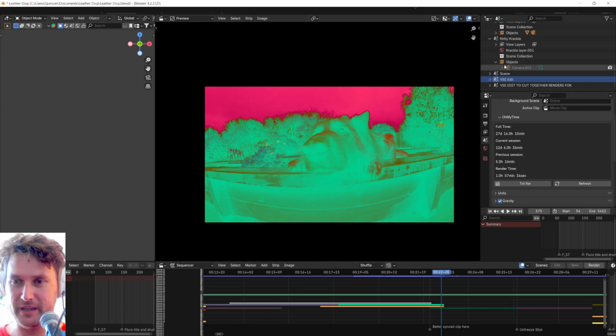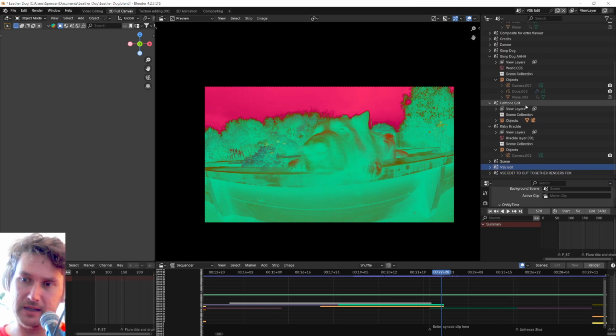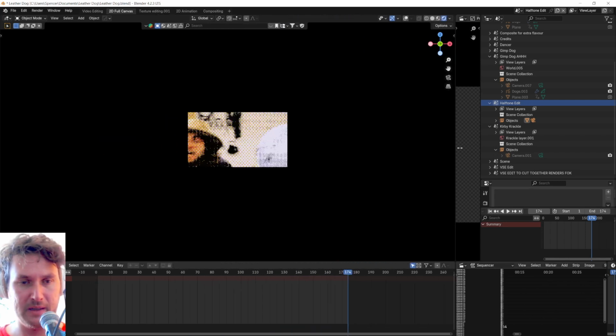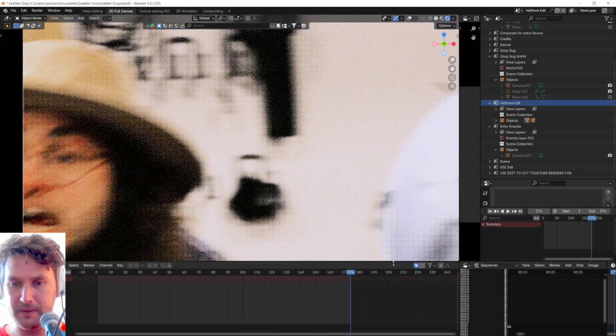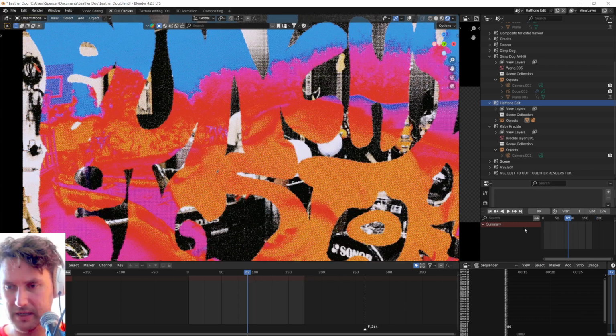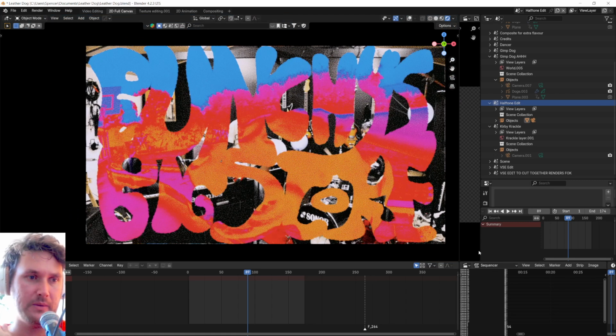Yeah. Another thing that I did, which I didn't end up using, which is a bit annoying because I spent a bit of time on it, but you live and learn, is this here. I got this really cool halftone look in the 3D viewport. So I brought in the footage and it just looks so crispy and nice on my computer.